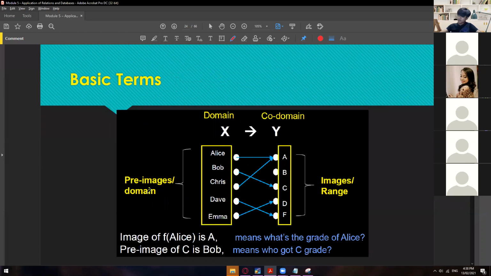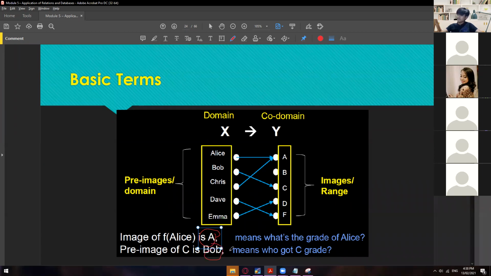Okay, so again, we have the pre-image and then the image. So this one can be read like this. Image of f of Alice is A. It means, what is the grade of Alice? It is A. Another one here is pre-image of C. Pre-image of C is Bob. It means who got the C grade, which is Bob.